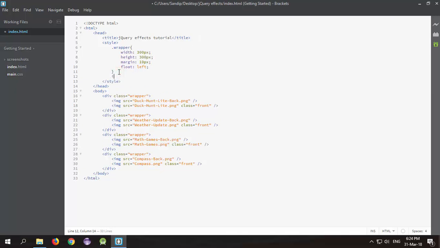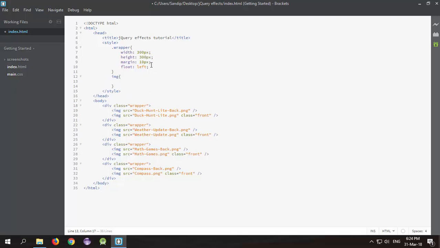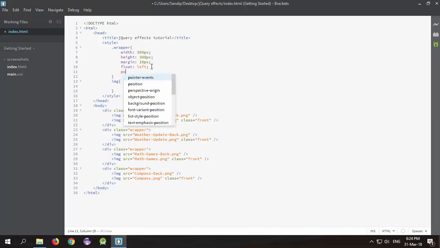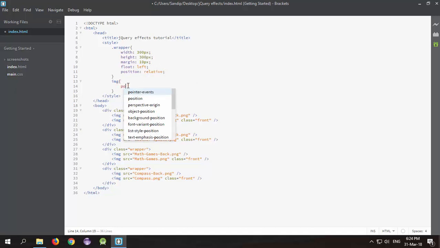And for the image, oh, by the way, we are going to need the position property. So the wrapper div will be positioned relative, and this image tag will be positioned in relation to the wrapper div. That means it will be positioned with respect to the wrapper div, so it will be positioned absolute.